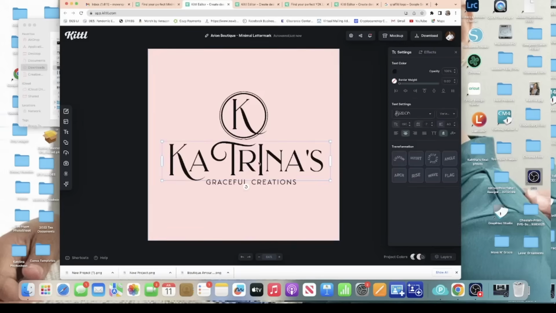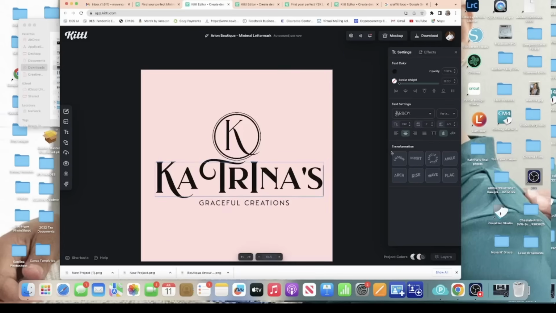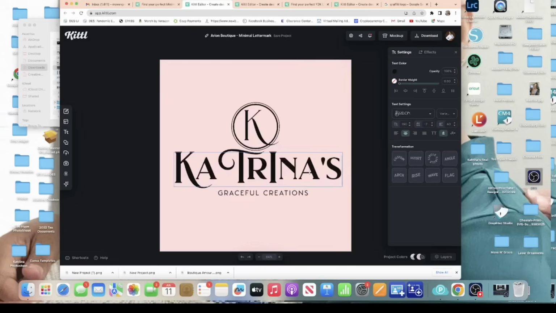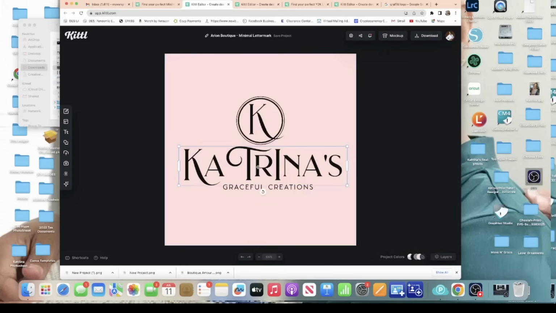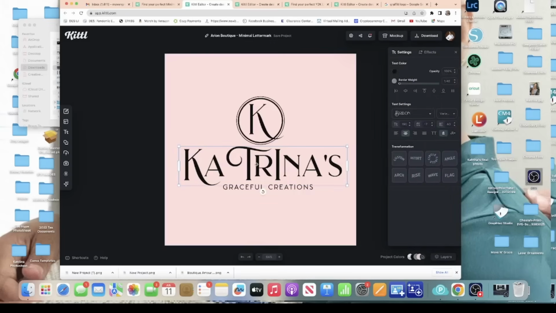So what I'm gonna do is I'm going to, ooh, that got thicker. I like how when I click on it, it's bolder. So let's see how I can keep that. Okay, this is the weight. So if I want to make it thicker, I could. Let's put it to 200, see how that looks. There we go. So now because I don't like the space right here, I'm going to copy it.